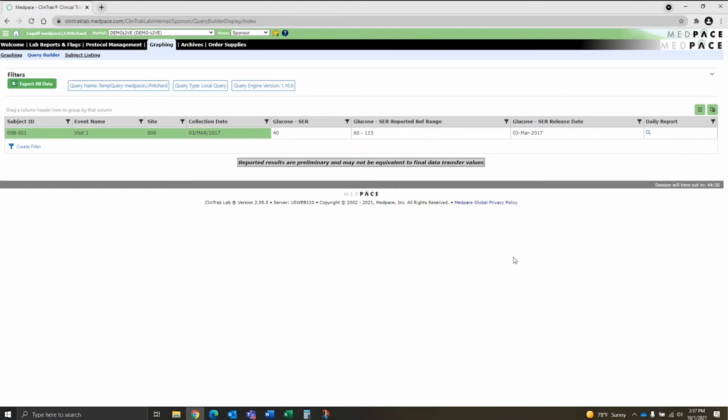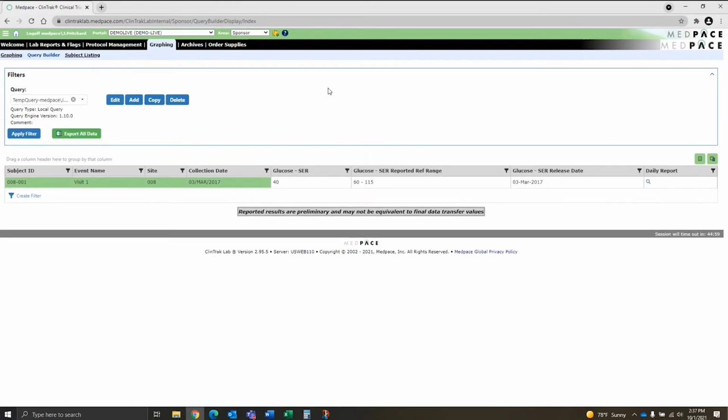Well, that's a very simple example. There are plenty of ways within the query builder to expand your queries to make them more complicated and track different criteria together. We could go back in and either click add to create a new query and keep the low glucose query we just made and make a new one, or we could go in and edit to change the parameters on that one.